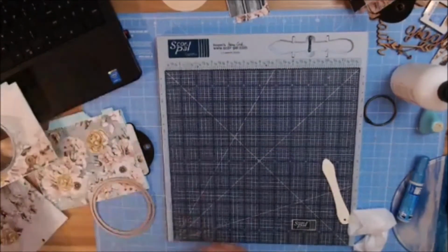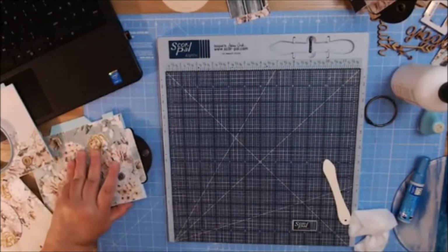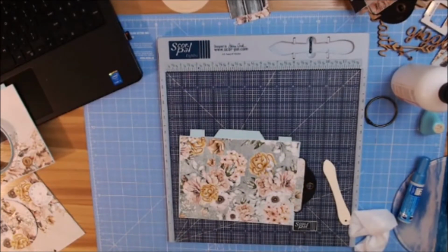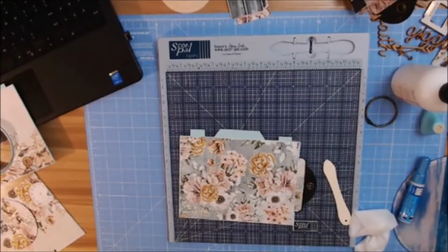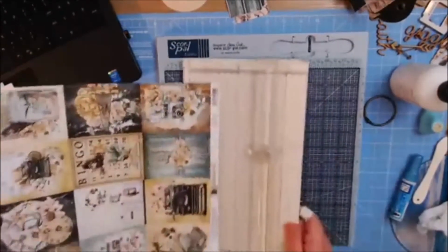Okay. So in the meantime, I'm gonna put these guys out of my way, and we're gonna go ahead and start decorating. I went and die cut some stuff. I've got out my glue gun. Let's see here. Ooh, but let me go ahead and cut apart some of my stuff first before we actually start decorating. I lied. I'm telling the stories.